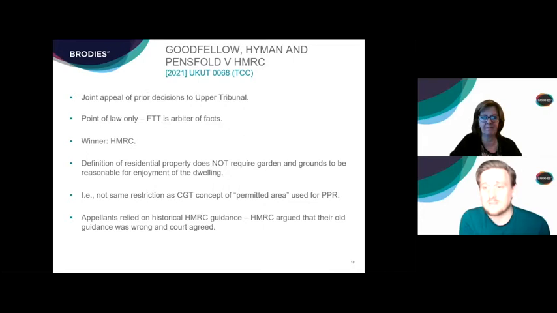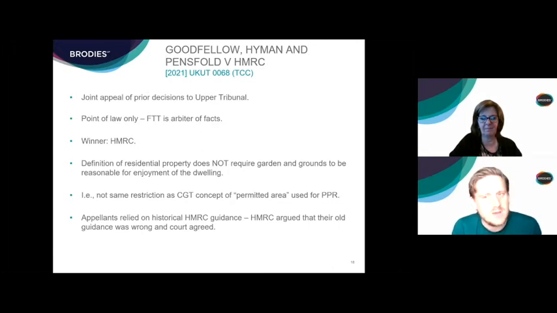The next case then is the appeal case, and this is a combined appeal of Goodfellow, Hyman and Pensfold against HMRC. And the first thing to note about this is it is quite a narrow decision. It is not perhaps as helpful as you would like. Reading it, I think the barrister who was acting, who didn't act in any of the original cases, probably did the best job they could in arguing this.